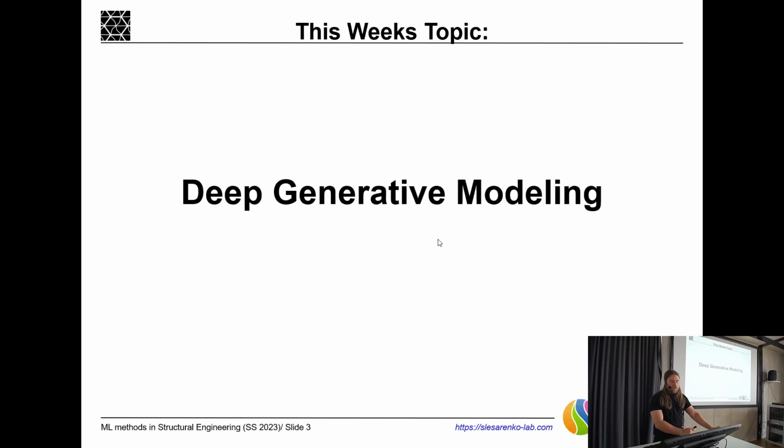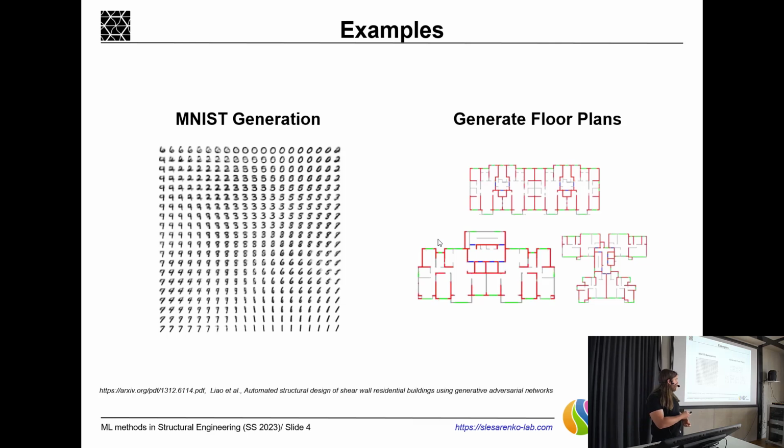Okay, today we will do something else. We will focus on generative modeling. So far, we basically had some kind of input and wanted to predict a class or do some regression on there. Today, we want to get some data and we want to generate, for example, images or structures or whatever that are similar to those we have in our data set. So on the left, you can see some of those generated numbers for the MNIST data set. You should all be familiar with.